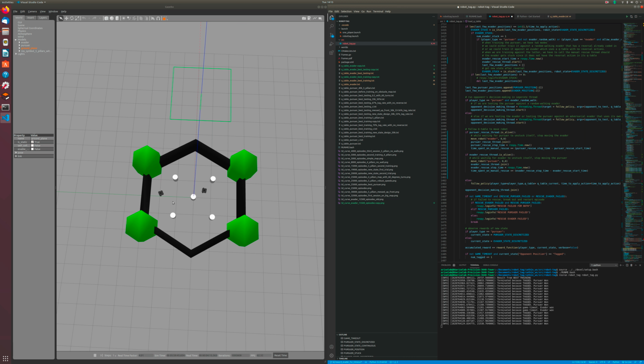It's a little bit complicated, but essentially the robot that we are testing is running in the main thread, while the opponent is running in a separate thread.